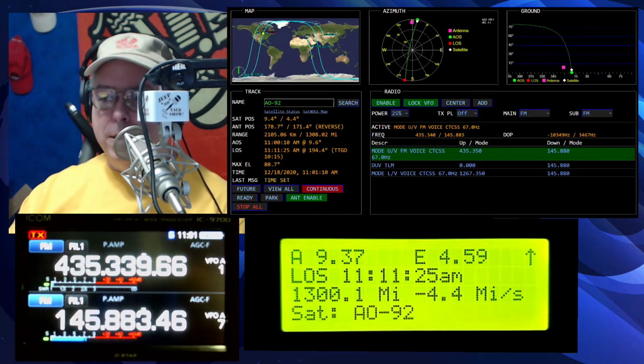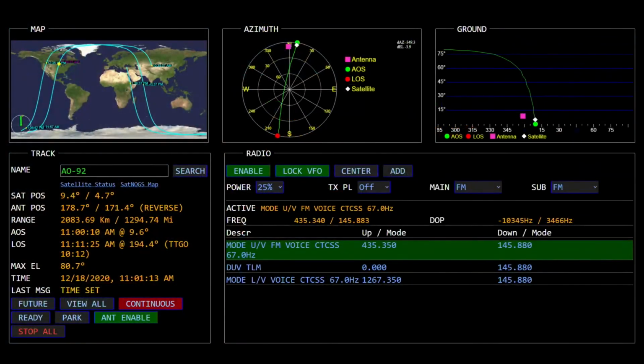And the cool thing is that the software on the SAT would allow me to go to a beacon, if there's one on the satellite that I'm tracking. I could wait to hear the beacon, and then easily, just by clicking on this line right here, I could switch from the beacon to the operating frequency, and I would have a better chance of capturing the satellite and finding somebody to talk to. Now, that's going to be a whole other video about actually talking through the satellite. This is just to give you an idea of what the SAT does and the reason why I purchased it.